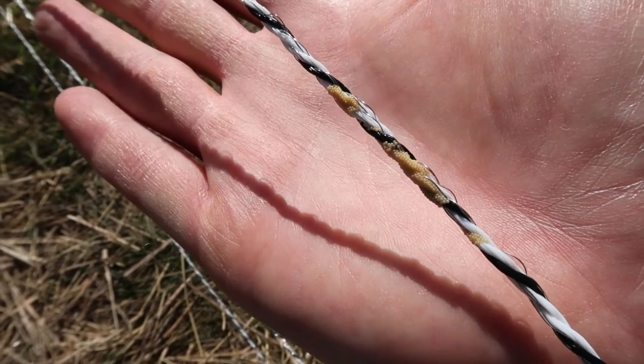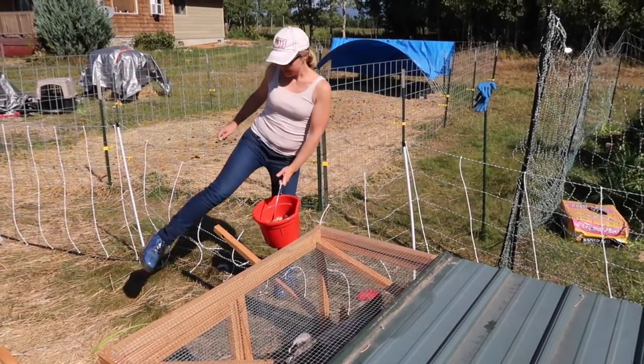There they are. For the chickens this morning, we're leaving them in the tractor. That's why they're not happy with us. We're gonna put their feed and their water in the tractor. We're not letting them out until we get the poultry netting up, because if we let them out first, then they're gonna be out in the woods all day. We'll put the poultry netting up, they won't be able to get back in, that kind of thing. So we figure this will be best practice. Trip over it.